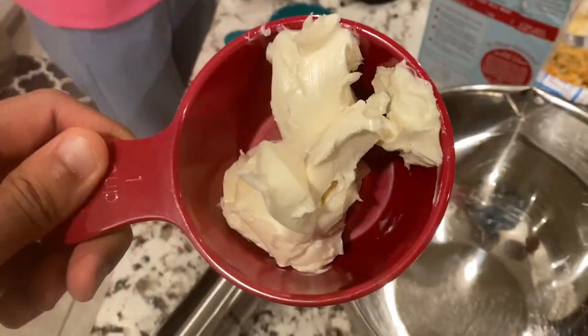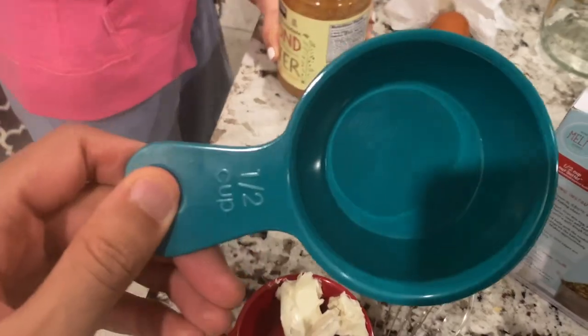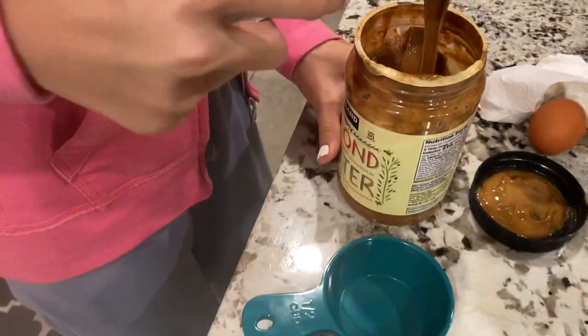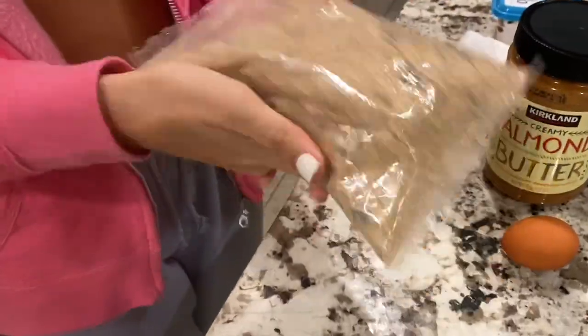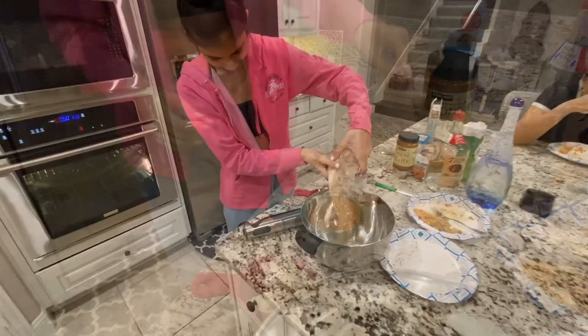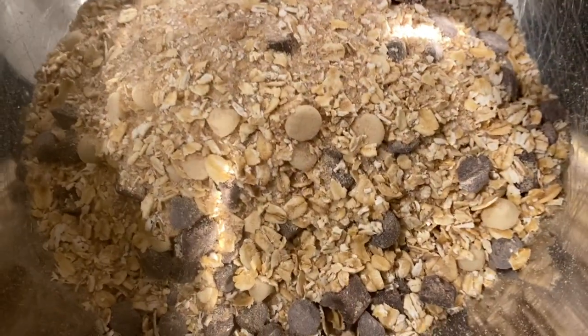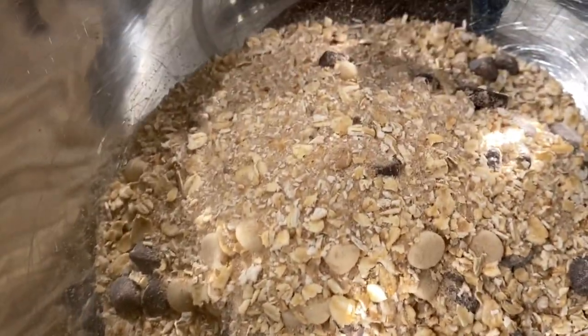There we go. We got our 4 tablespoons of butter here. Next we're gonna be doing half a cup of nut butter. So then you get this all nice and mixed. Look at that. He's shaking up the bag here, getting all the contents nice and mixed. There you go. All right, going in with the full bag of mix, guys. Look at that. We got white chocolate chips, dark chocolate chips, oatmeal.